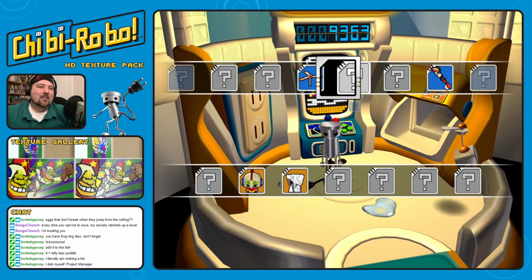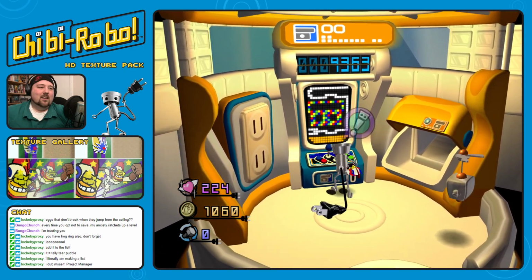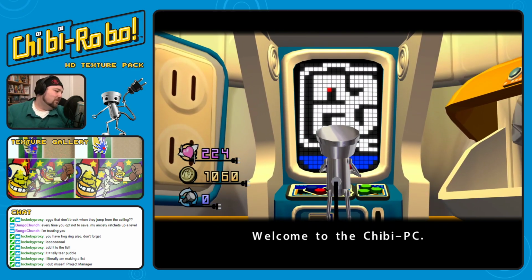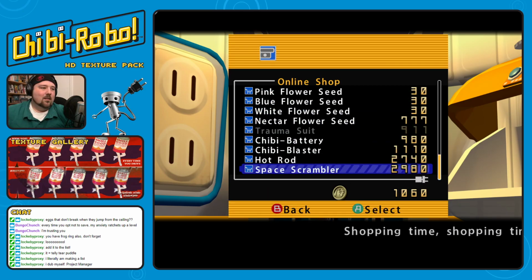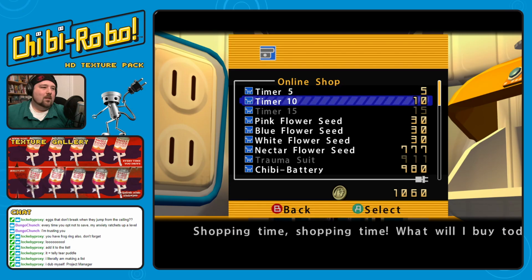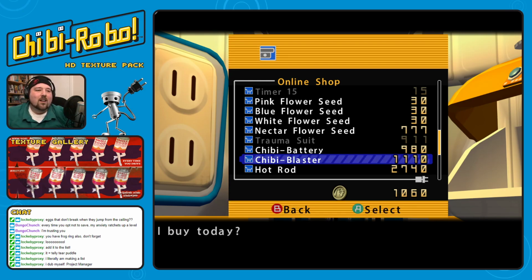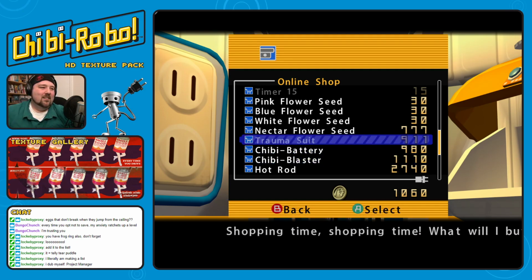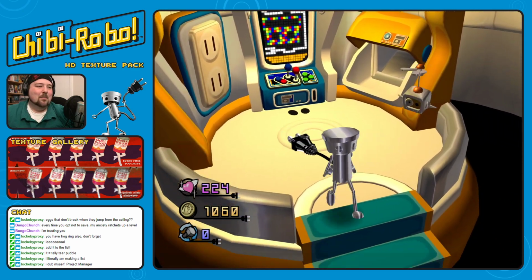Alright, now I gotta clean up the puddle, just because I'll feel really bad I made him cry if I leave it there. Alright, and now we can buy the blaster. Yeah, Chibi Blaster. No! I'm short. Oh no. Alright. Well, we're gonna go out there, quickly collect some cash and get that blaster.